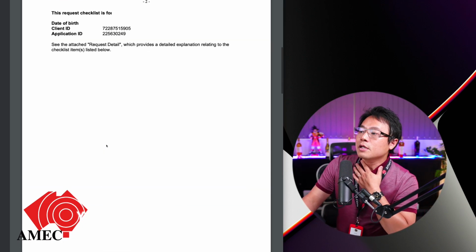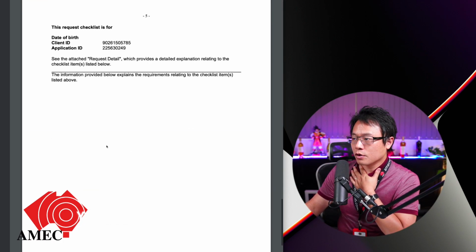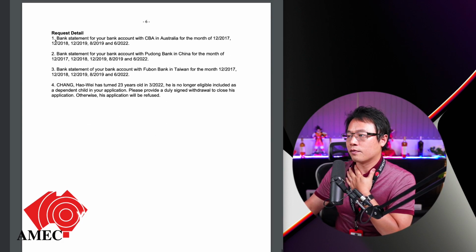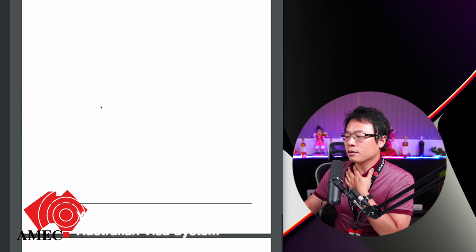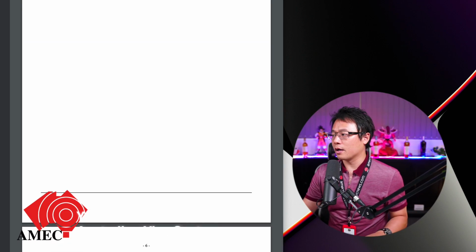So I obviously congratulate the client that everything was passed, and then we received a further request for information. When was this? I think in June or July. So obviously we wanted to get some update of the bank statements. So that was a tough one. Well, not a tough one, but the bank statements required were basically just to verify what he had claimed, utilizing the bond and cash deposit earnings and things like that, that can be shown over the past years.